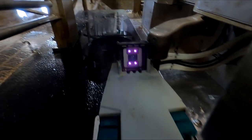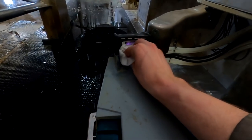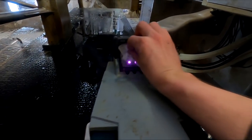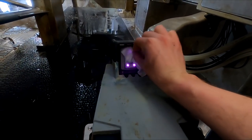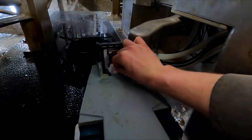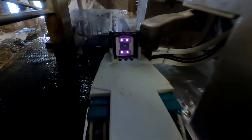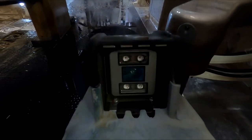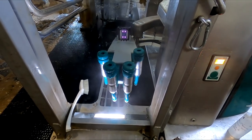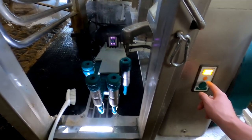So right there, I took it off already. Now we're gonna take a dry paper towel, and we're just gonna dab it. Make sure there's no streaks. Kinda wipe it off a little. Just like that. Make sure there's no streaks on it. Nice and clean. So now we're gonna pull those up, drop them down, and then put it back away.